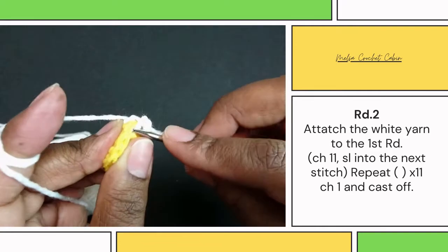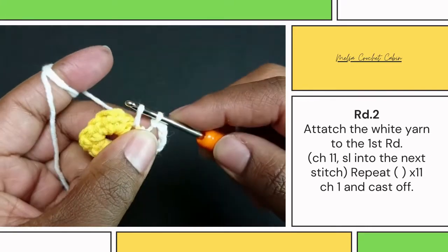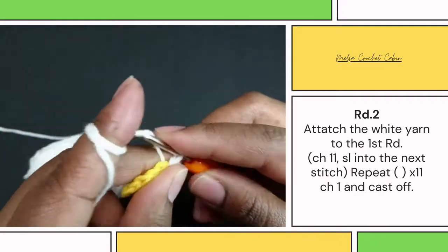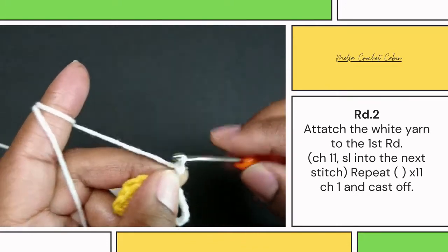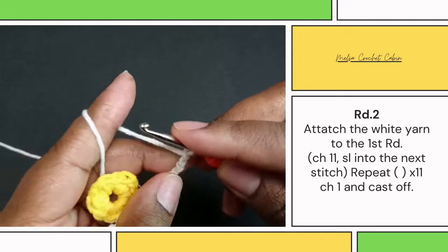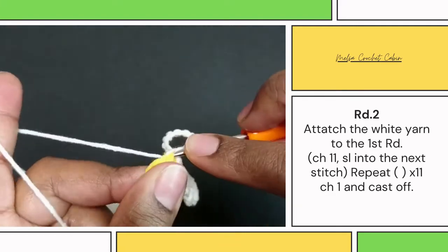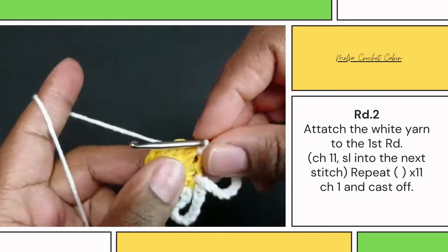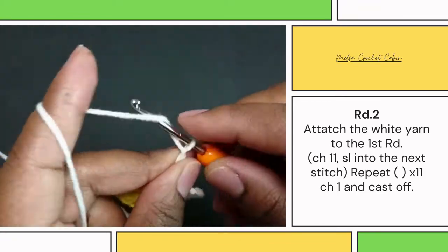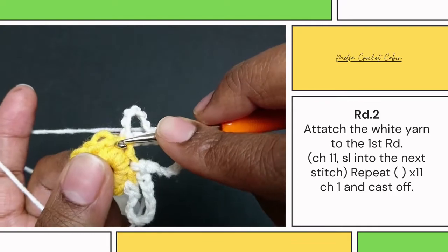Insert a slip stitch into this single crochet. Chain 11 again. Then insert a slip stitch into the next single crochet of the previous round. So this is our repetition. So chain 11 and into the next stitch, always make a slip stitch. Continue this way up to the end of this round.